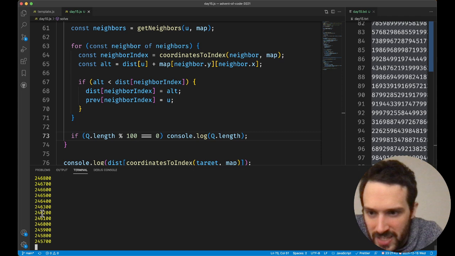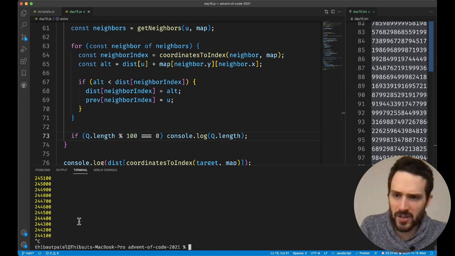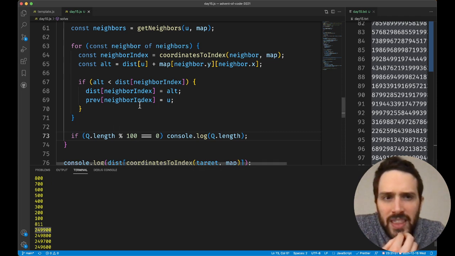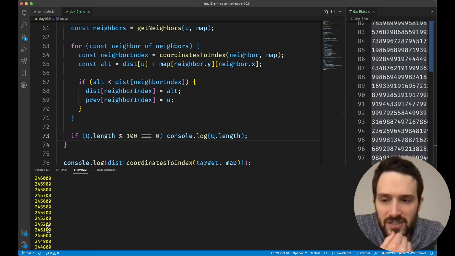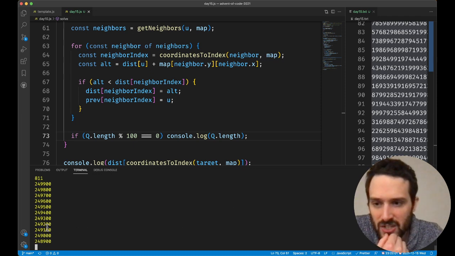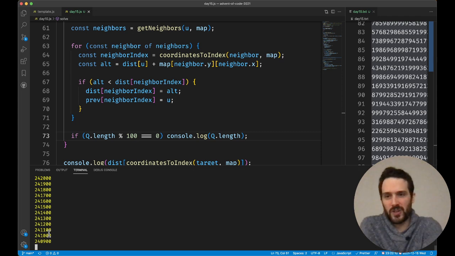So you see, is that normal that we have 250,000? Oh yeah, definitely. We have 250,000 elements. And as you can see, this is going down quite slowly. That would just need like 2 minutes to run.